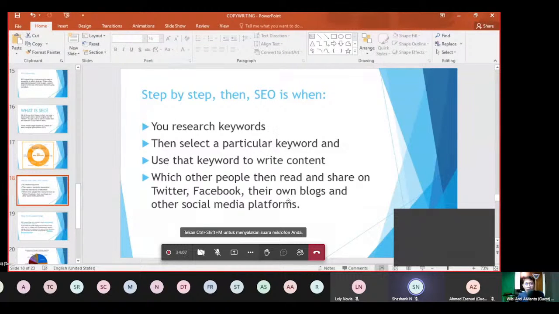First, you research keywords. Second, select a particular keyword and use that keyword to write content, which other people then read and share on Twitter, Facebook, their own blogs, and other social media platforms.